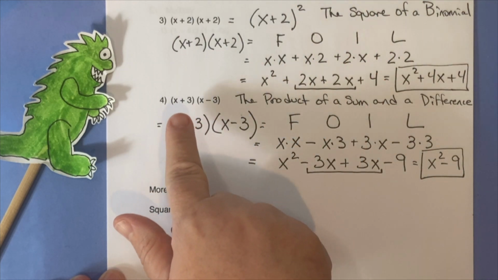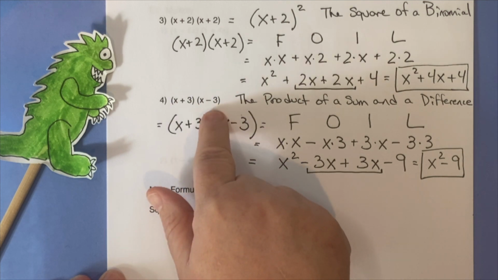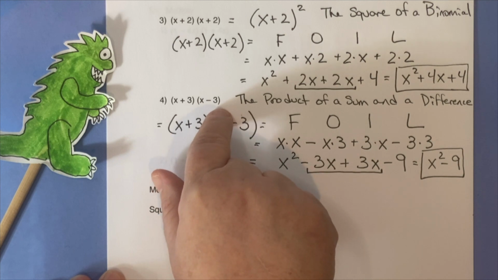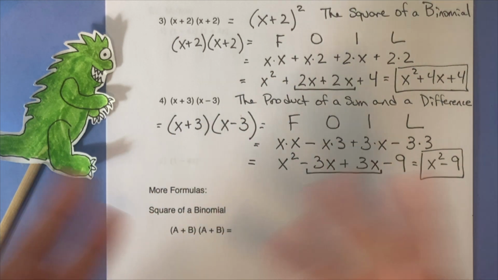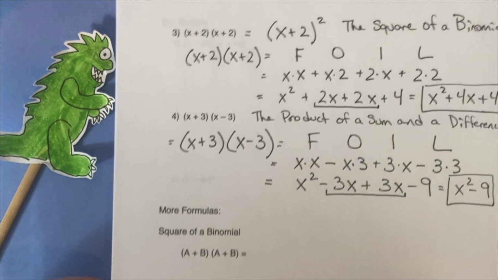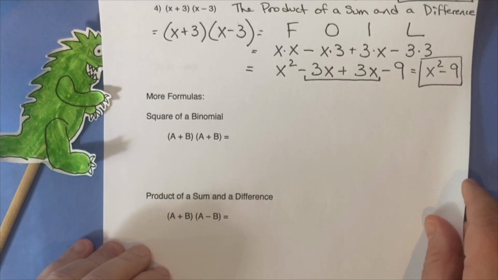And here, if you multiply, these are not really identical twins, they're like fraternal twins, an x plus 3 times an x minus 3, you end up with the middle just completely disappearing. And so whenever we see a pattern like that, we're actually going to set out to find out what the pattern is.